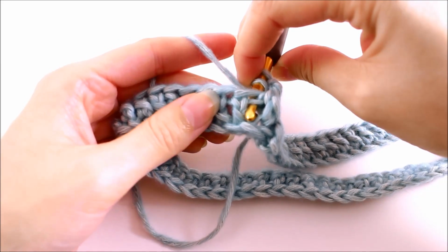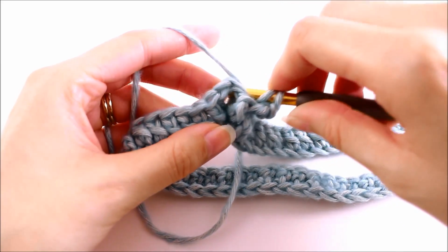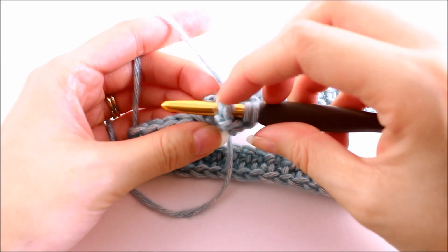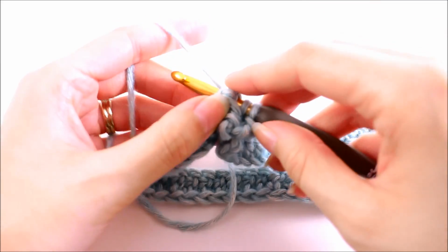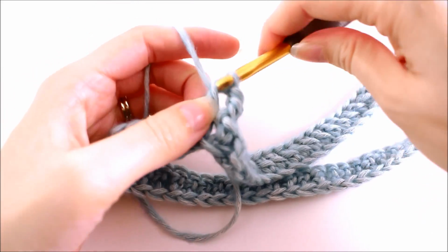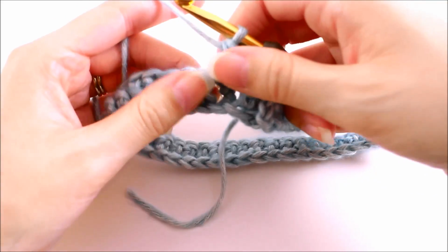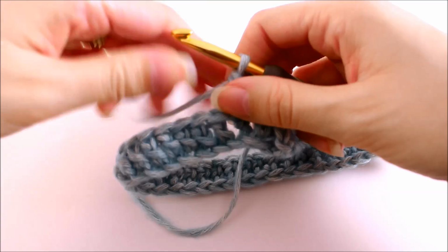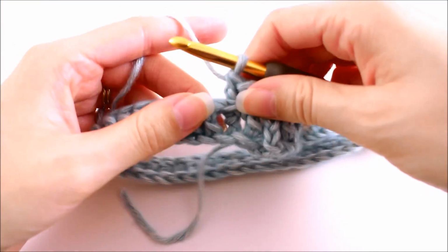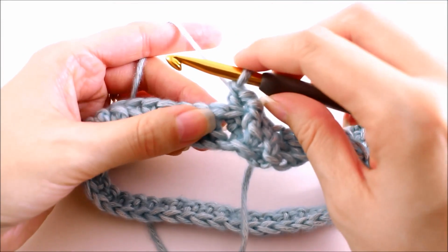and then we'll find that next post, which is right here, and we're just going to wrap up that post. So I've got just the post over top of my hook on the back there, and then we'll just work the double crochet as normal. And these 2 stitches, if you're not used to them, they're a little bit fiddly at first, especially the back post double crochet. It takes a little bit of practice to get that motion down, but by the time you get finished with this collar, you'll probably be a pro at it.